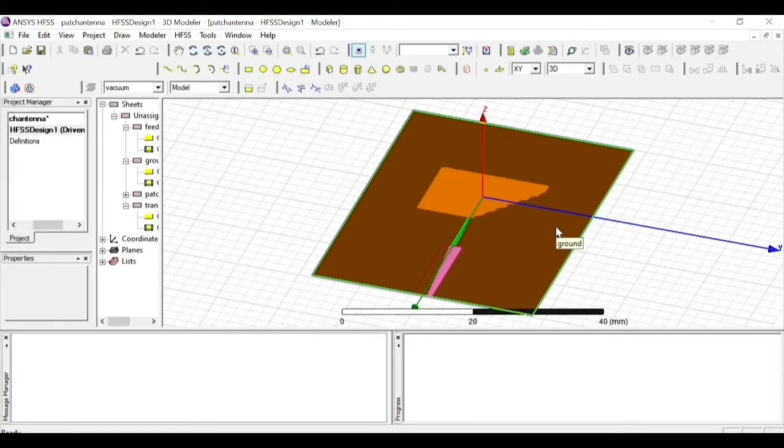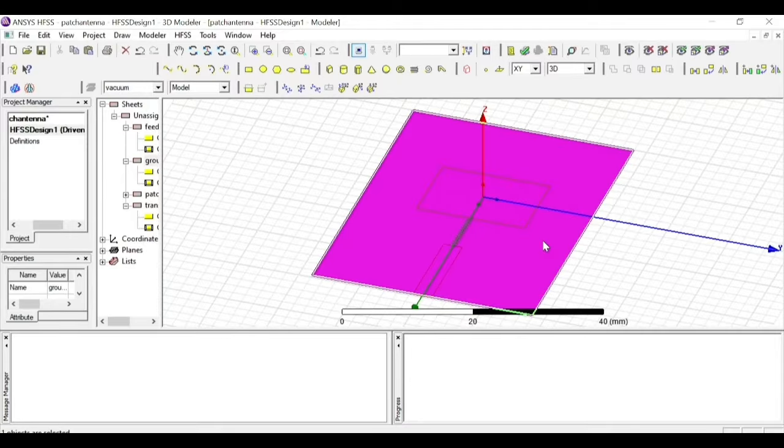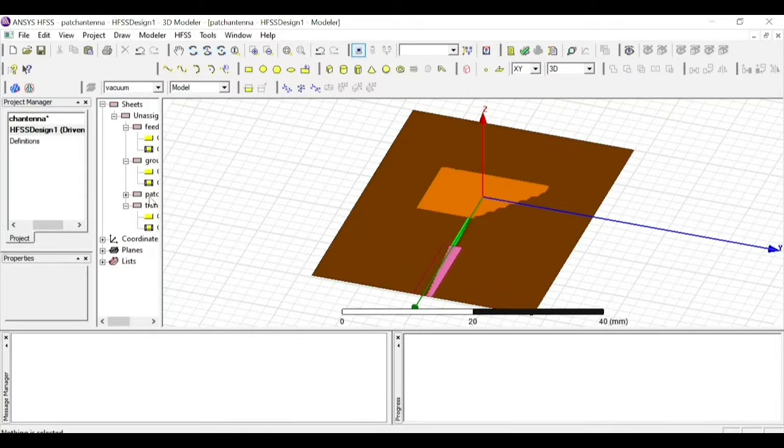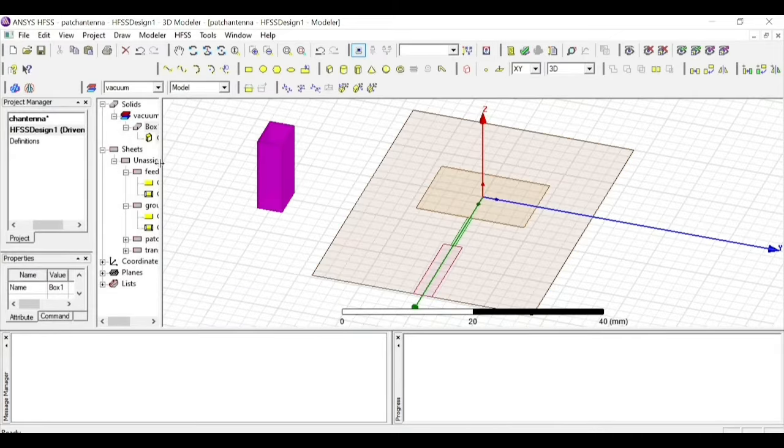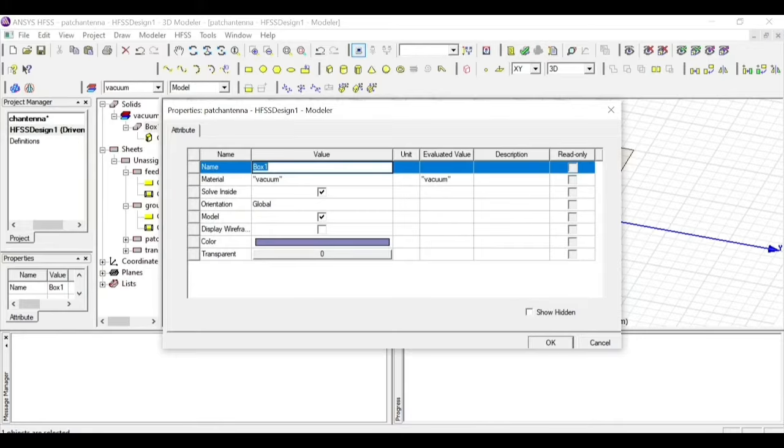Now friends, after trying so many times I am doing this video, so I know these dimensions. But if you are doing this for the first time or using some other values, it is always best to measure this distance and accordingly change the values of your dimensions. Now this is a ground plane. Now let me also create the substrate. A substrate is nothing but a box, so click on draw a box and draw one small box like this. Let me name my box as substrate.